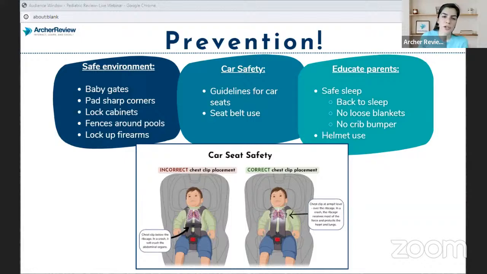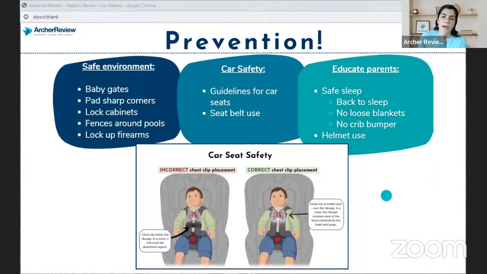And so you want to make sure that the chest clip placement is right over the sternum, because if you did get in an accident, if it was over the abdomen, which is often where you'll see it on patients who don't know it needs to be further up, you can get some internal bleeding, right? So you want to make sure that those ribs are protecting those organs. So bring that chest clip up.